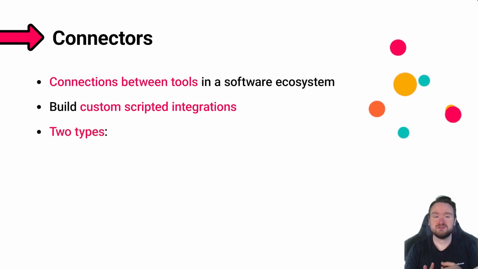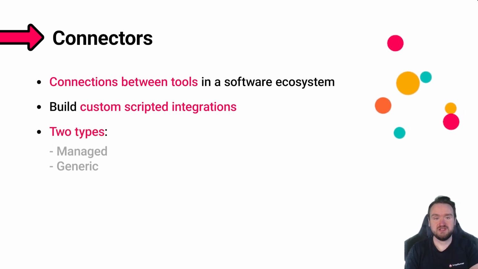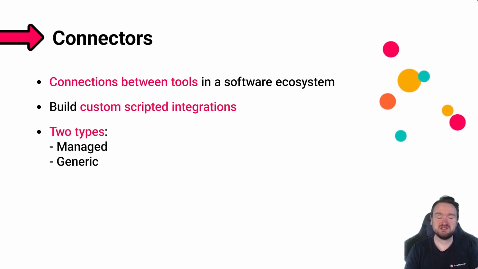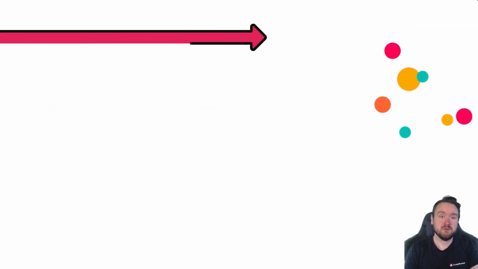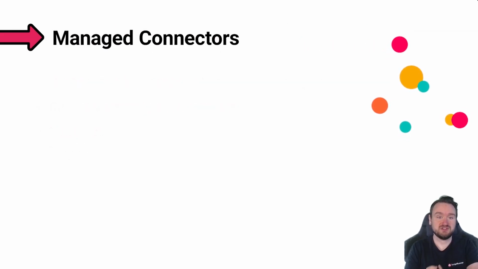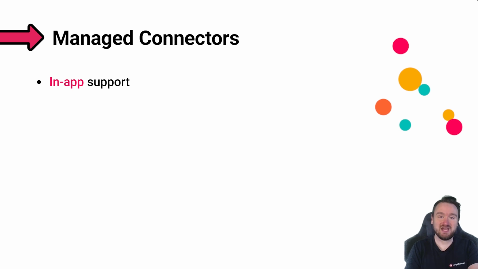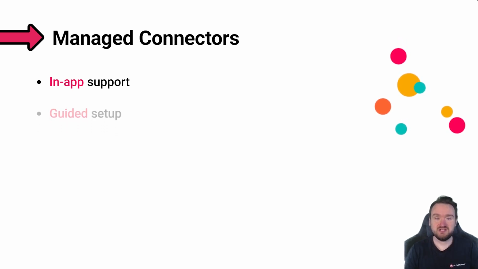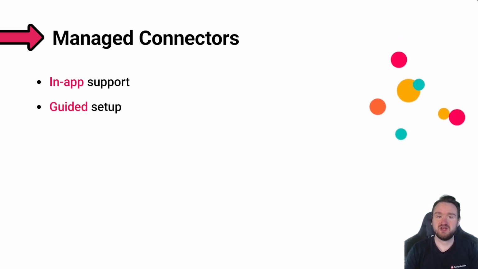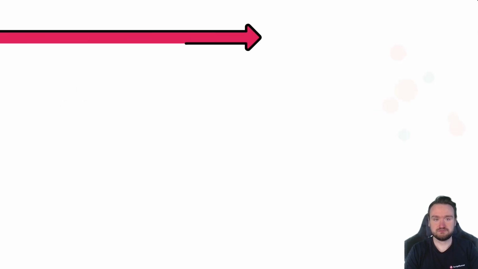With connectors, we have two types of connectors available. The first is managed connectors, and the second is generic connectors. Managed connectors are connections to a number of tools that we have built in-app support for to give you a guided setup instruction process on how to connect to that particular tool.